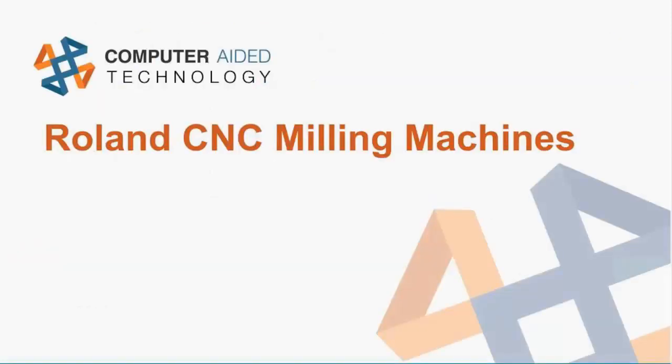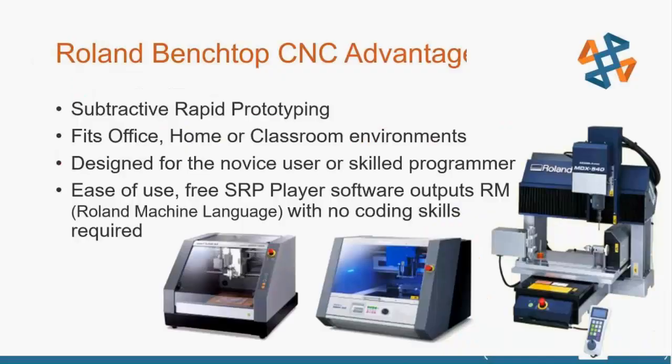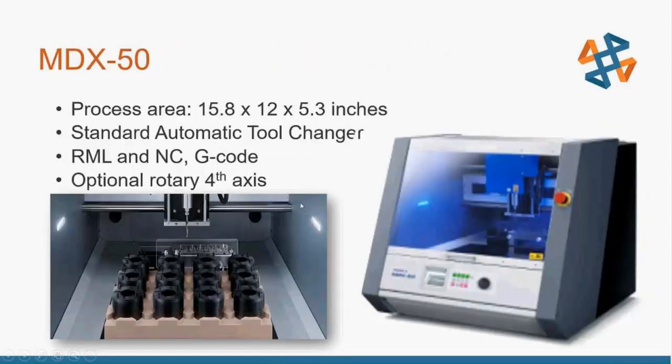The Roland CNC machines are also used in this presentation. We use the Roland MDX50 for the presentation. Note, it's an office-safe mill that goes in your office. You can mill jigs, fixtures, and other such items on here.